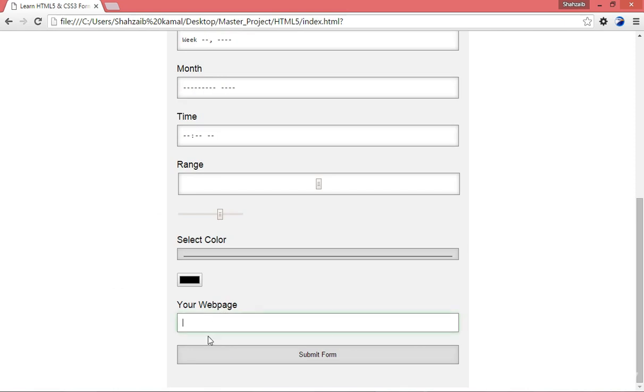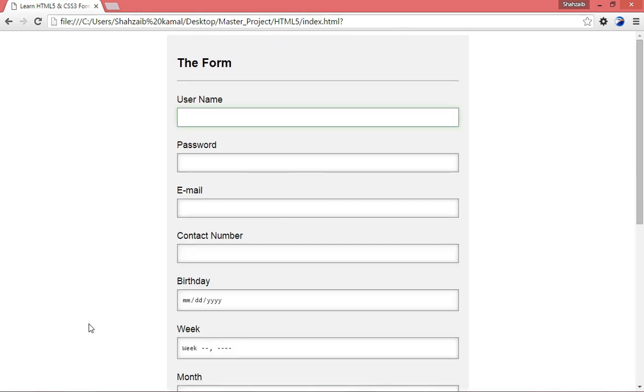Now how it can be validated and how we can understand that it is a web page, I'm putting some value and just clicking on submit. Now please enter a URL. If I just put www dot, okay, it is still not a URL, but when I just put the dot and com, it is still not a URL. Then http, and this is the URL. Now when I just click on submit, it's submitted. Exactly. I think you got the meaning of this one too.